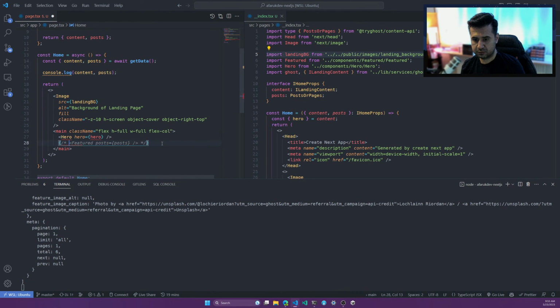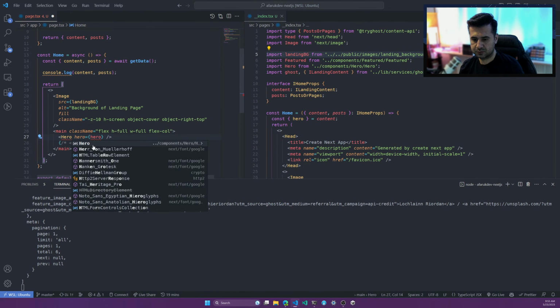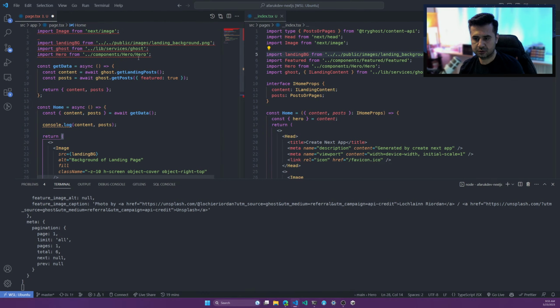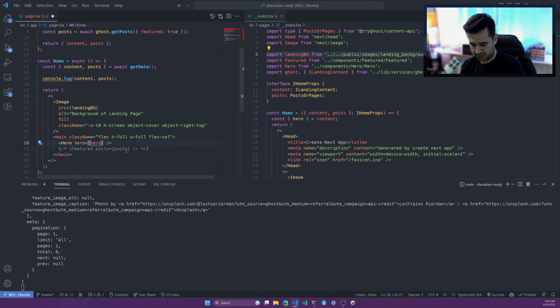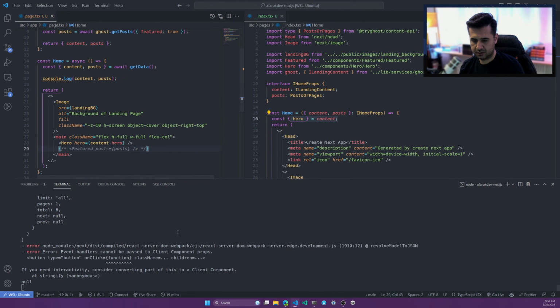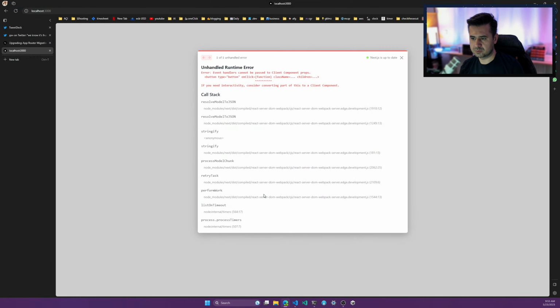Let's see how this works. We are gonna import the hero component, and this is content.hero, I think. Yes. Okay, so let's see what happens.